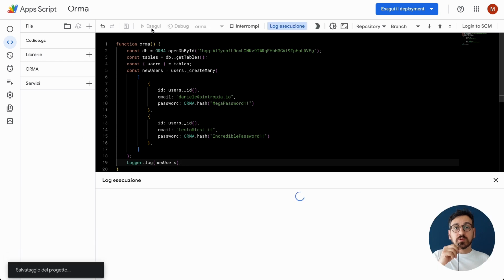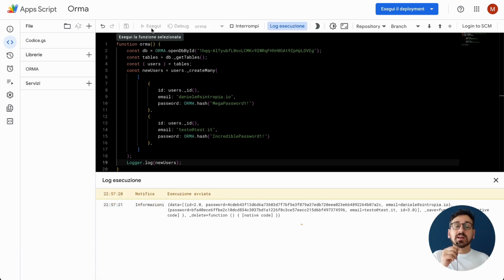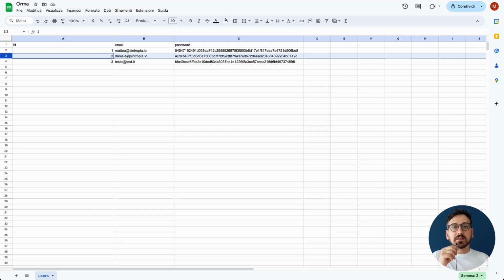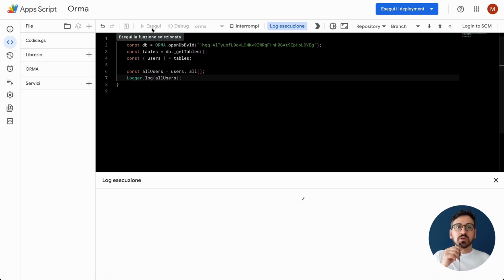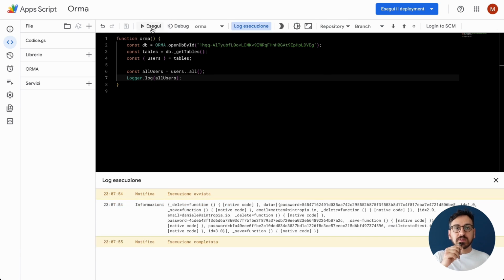However, the structure will be slightly different, and we will examine it in detail shortly when we see how to modify and delete elements. For now, let's see how to retrieve data from the tables. The _all method does not accept arguments and will return all the records that are present in the table.